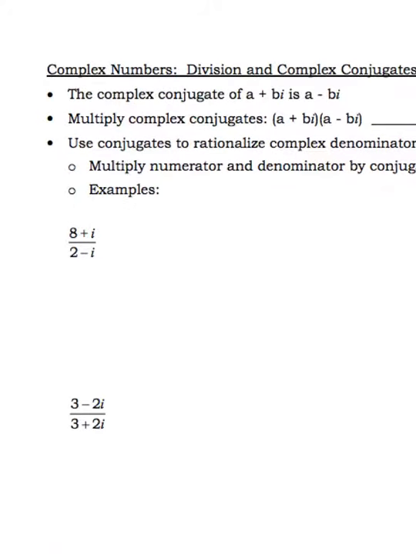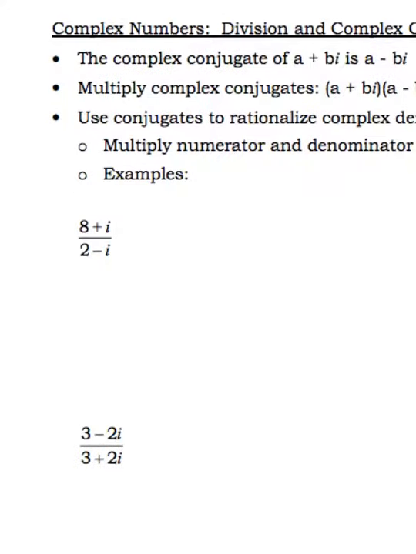Now, rationalizing the denominator should not sound like something you've never heard of before. We're basically making the denominator have no imaginary parts. I can multiply this by some kind of fraction that is equivalent to 1 and is also the conjugate of 2 minus i. Just like with radicals, I would multiply the top and the bottom by 2 plus i.